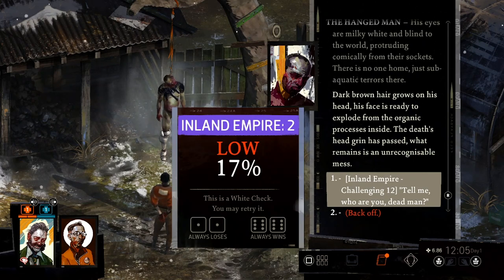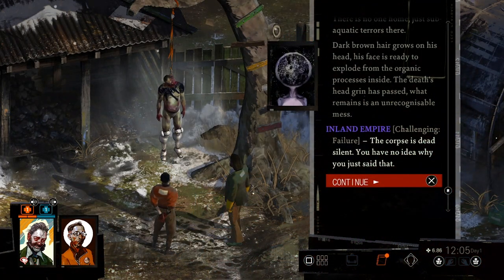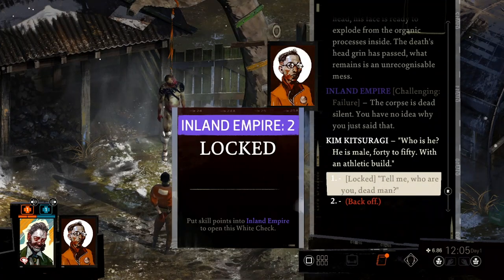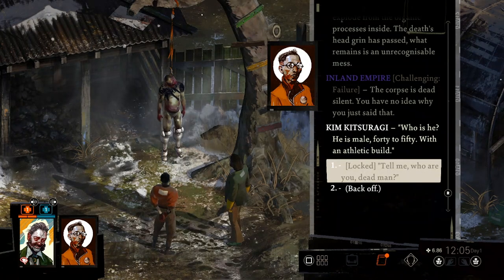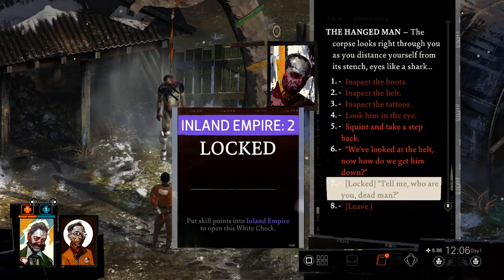What remains is an unrecognizable mess. The corpse is... nope. Aww. Dead silent. You have no idea why you just said that. Who is he? He is male, 40 to 50, with an athletic build. The corpse looks right through you. As you distance yourself, squint and take a step back.